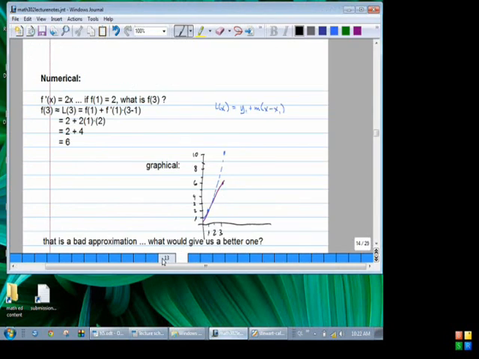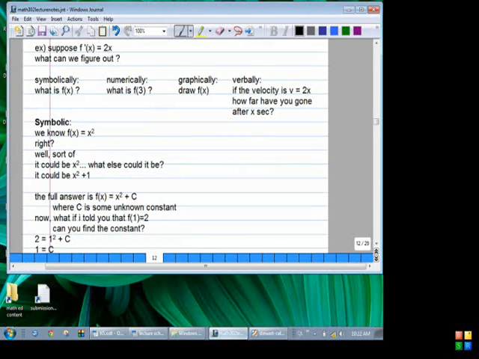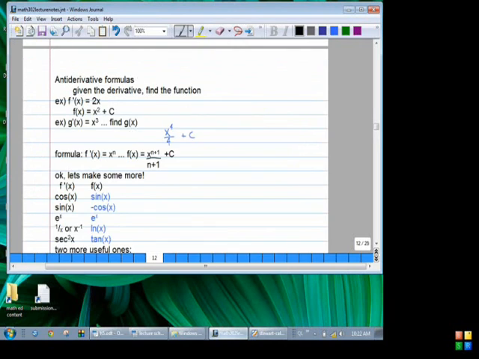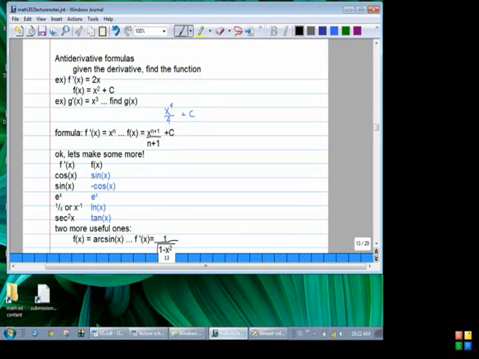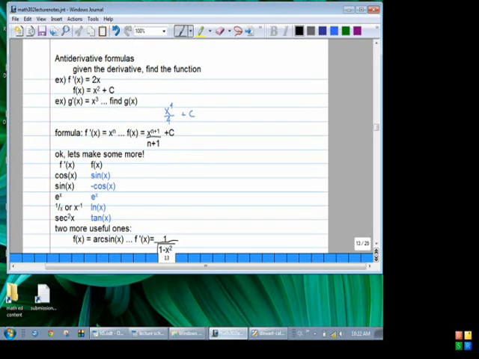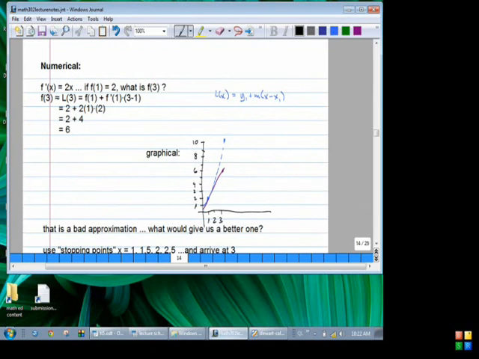So previously, the first thing we did was we talked about just antiderivatives. If you have f prime, then you can say what f is, as long as f prime is an answer to a question you already know. So for example, if f prime is e to the x, then you know f is e to the x just from experience. Okay, so those are simple antiderivatives. Then we talked about doing this thing numerically, which we called Euler Approximations.